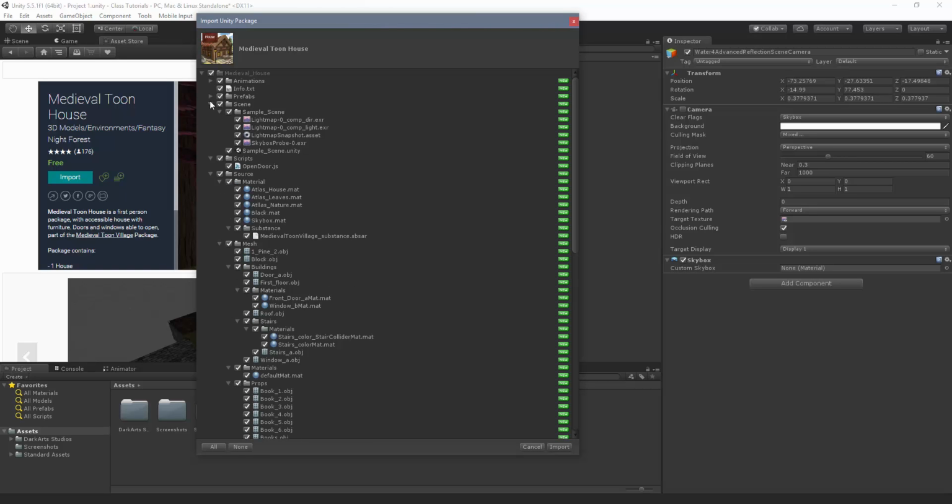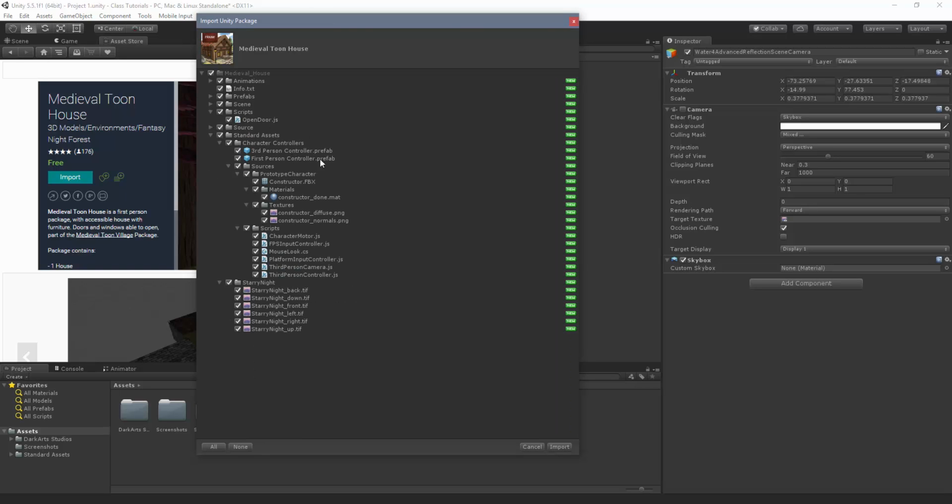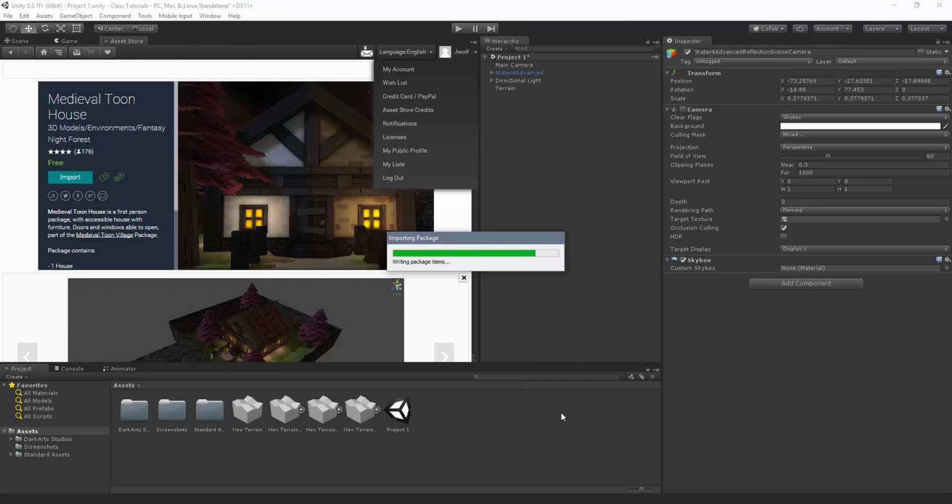It's also a good idea to take a look at what is actually getting downloaded. You can see here they're downloading their standard assets again. I'm assuming these are probably Unity ones. But it is nice to see that this person has organized it all in a medieval house folder. Sometimes people just spit it right out into your assets folder and it makes a big mess of your project. So I'm going to push import and wait for Unity to further process the files.